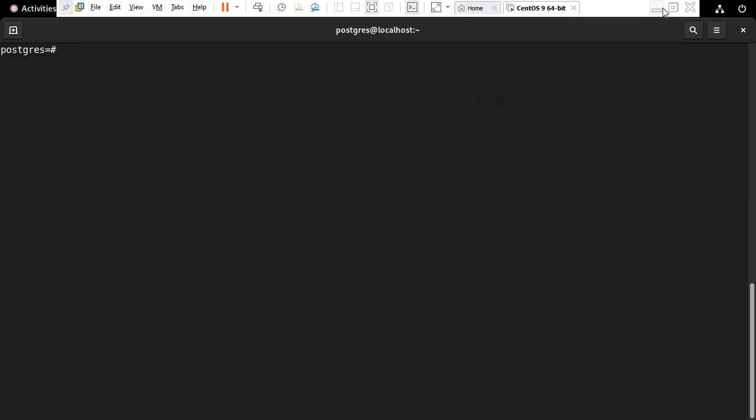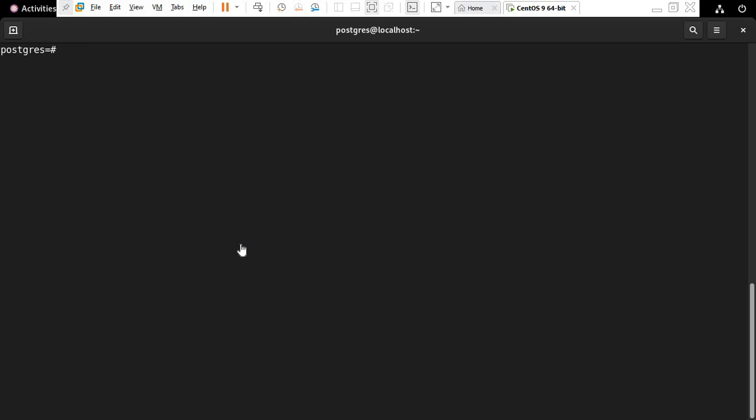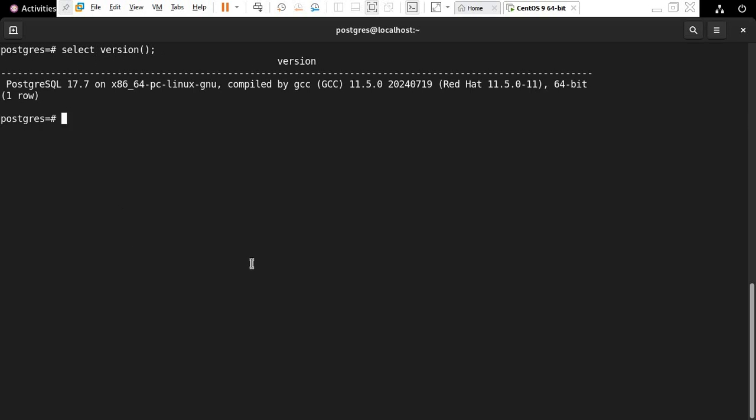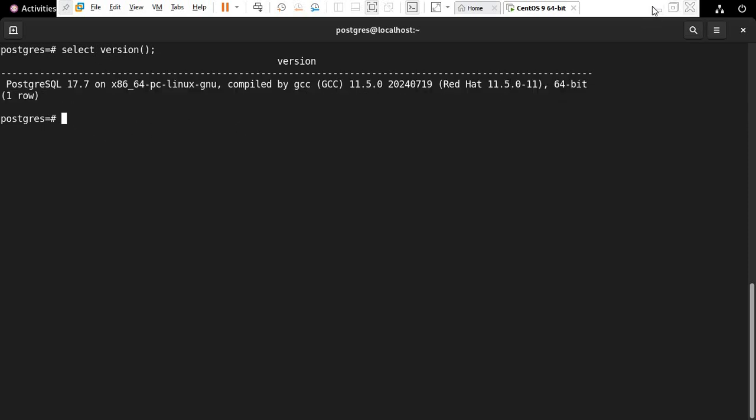If I want to know the version, then you just type select version. It will give you the Postgres version as well as the Linux operating system it supports. Their architecture is 64 bits. It will give you all the details about which version is currently used.